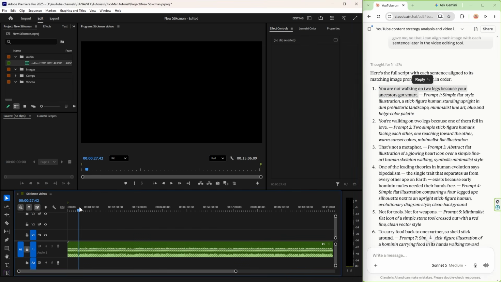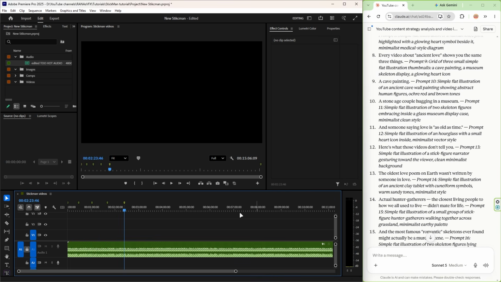You can open the Claude application on your phone, open the same chat, hold your phone in your hand and read each sentence, and when the sentence ends, press M to add the marker. Pause the video, hear the sentences and read them simultaneously. When the sentence ends, add the marker by pressing M.